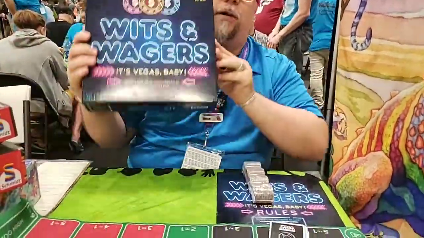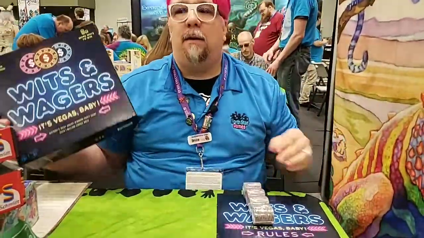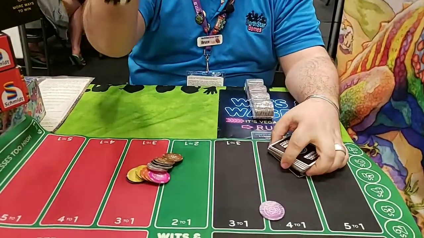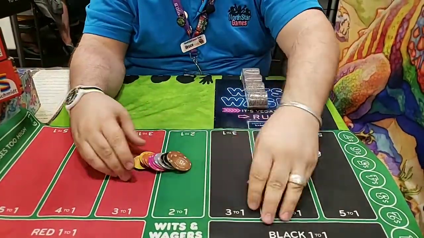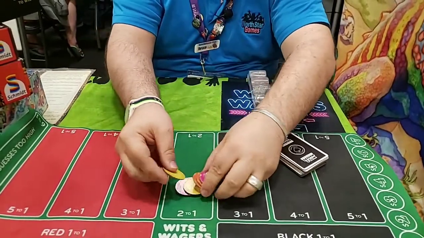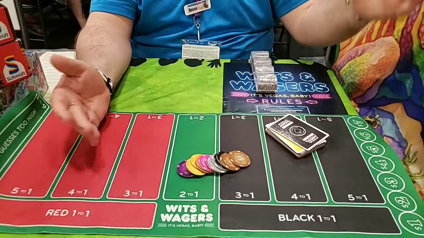Here we go. First thing I'm going to show you is the new Wits and Wagers. Oh, my goodness. It's Vegas, baby. If you remember, 2 years ago we did a Kickstarter for a mat that was like 3 foot wide by 2 foot high. You could swaddle a medium-sized dog in it. It is a very similar game because we liked a lot of the principles, but we realized a lot of people can't afford a 3 foot wide, 2 foot tall mat.